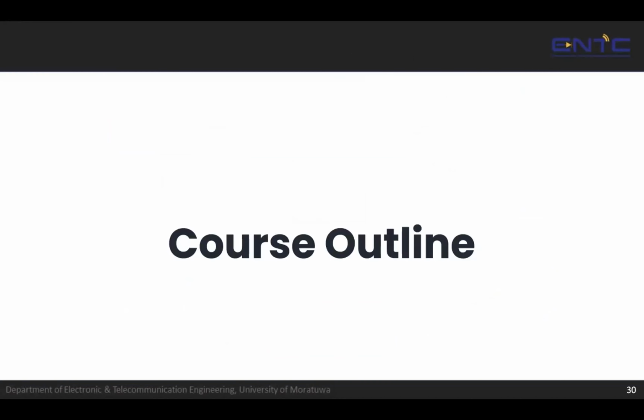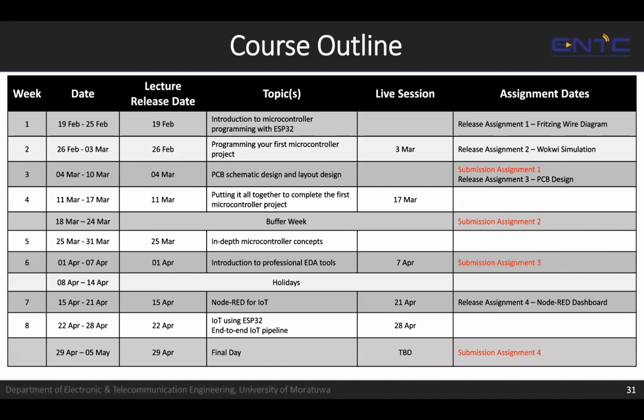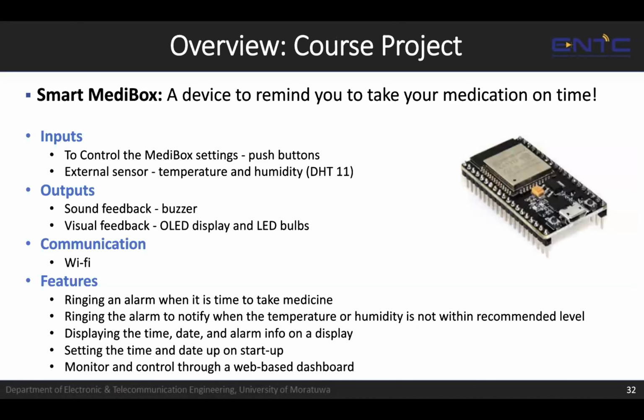So that is what we are dealing with as an overview. Now let's go into some specific details about what you will face in this course. Here is the outline of the course. We are starting from mid-February, and this runs until May with some holidays in the middle to cover the Sinhala and Hindu Tamil period. This we will be giving to everybody enrolling in the course. We'll walk you through this. But before I go into details about the schedule, that can happen later as well, let me touch upon the topics that we are going to cover.